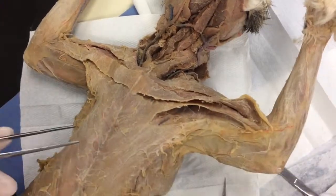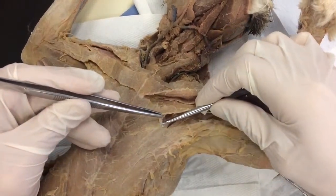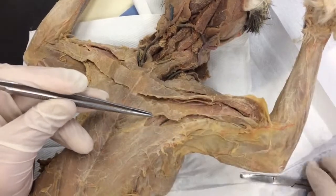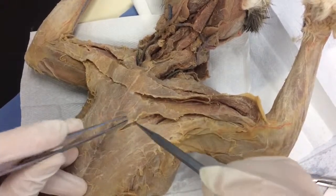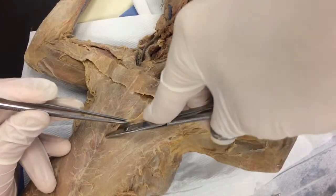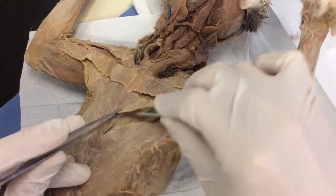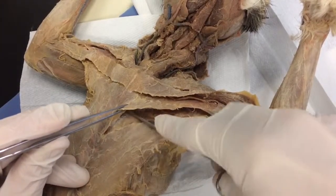This is where it starts to get pretty tough. That line's coming right there — I can see it. Work my probe under there and I can see the probe. Sharp side of my scissors and just run them in there. Run my probe under there and I can see it — sharp side. You can see it just opens up like a can opener — in this case, a cat chest muscle opener. Run my probe in there, there's the line, switch again, sharp side down. Now I'm all the way to the sternum. All I have to do is clear this. Look how easy this is — using the scissors, sharp side down as a scraper. If it starts to fray, just take your scissors, baby nip and get it started again.